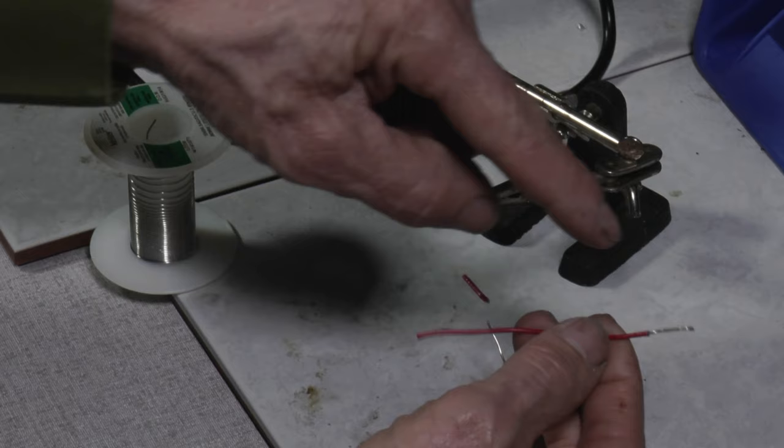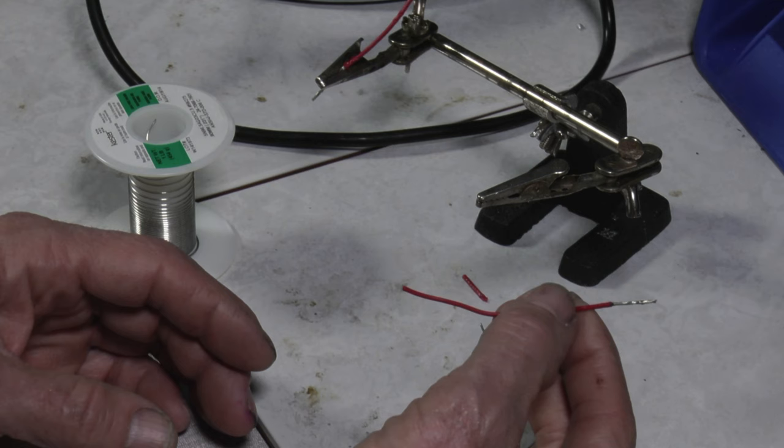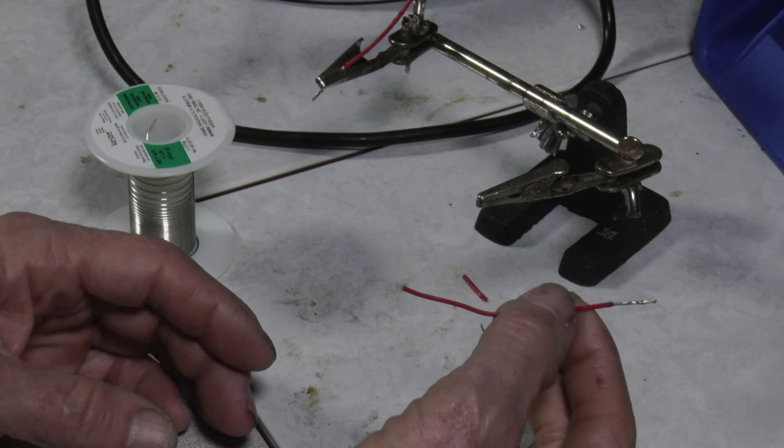A good solder joint would be seeing the strands of wire, and it is not blobbed. It's ready to be shaped. You could put curves in this wire or go directly to a part that you need a wire attached to.